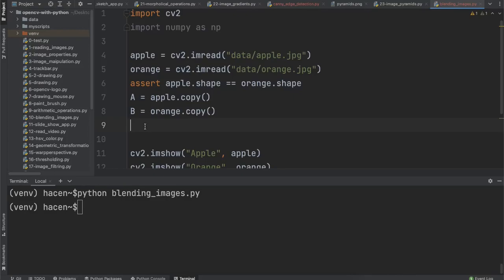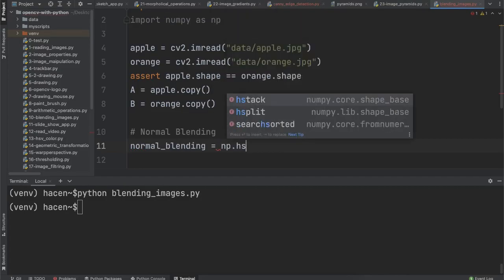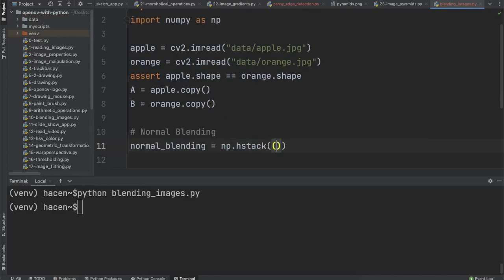So now first let me show you how to do the normal blending. In that case I can call an image normal blending, and it will be just numpy.hstack of the A image, all rows of this image, with, let me create for example rows, columns, and the channels, I don't care about them, and then saying A.shape.